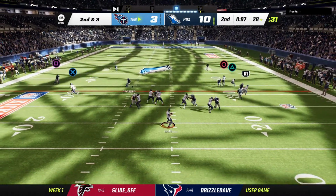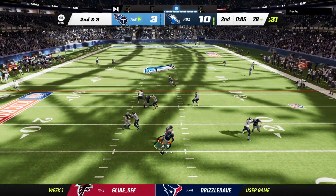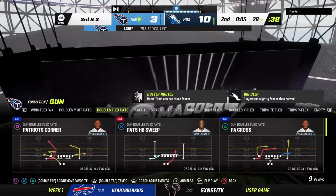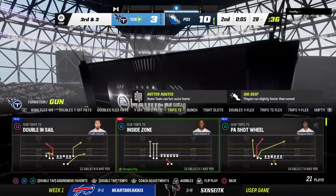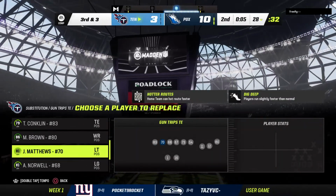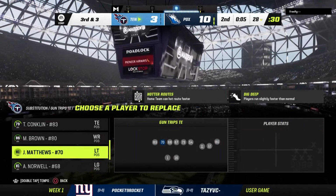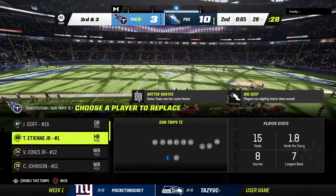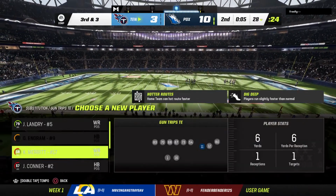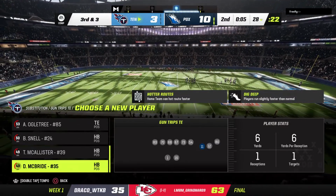To throw again on second down. Goff. And just not enough on the throw there. Down around his feet and incomplete. Well, this defense is going to have to finish the job. There's still a second half that they have to play. But so far, an absolute total effort. They've disrupted the passing game, stressed the pocket for the quarterback. They forced him into errant throws. Everything they're doing has been executed well.